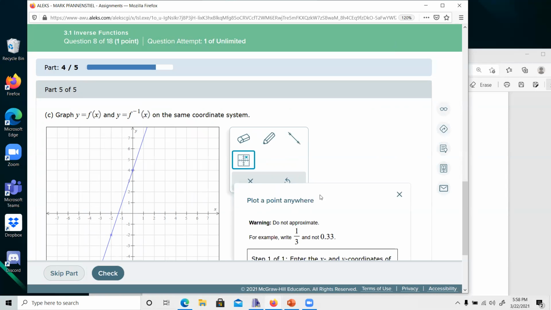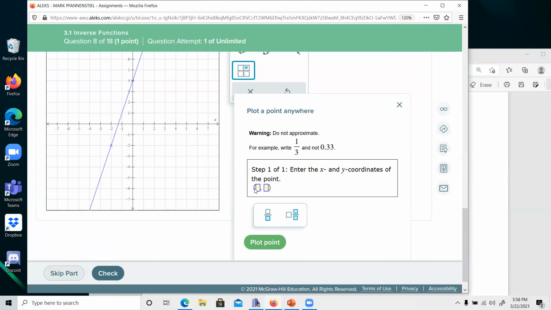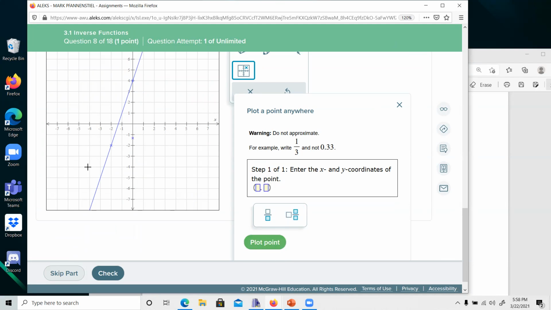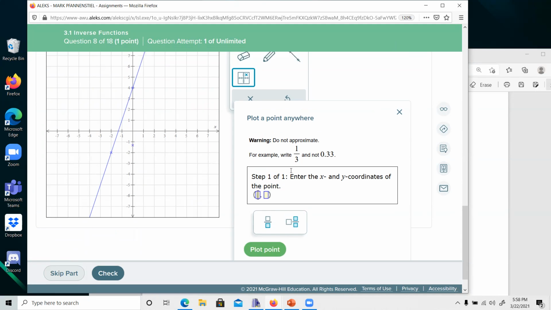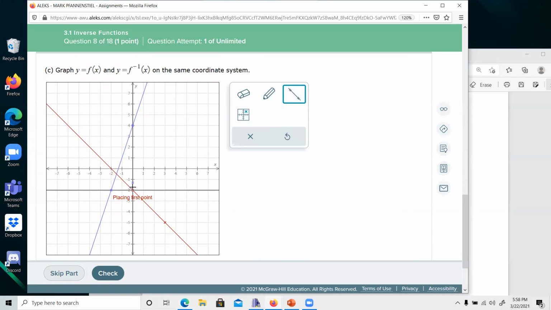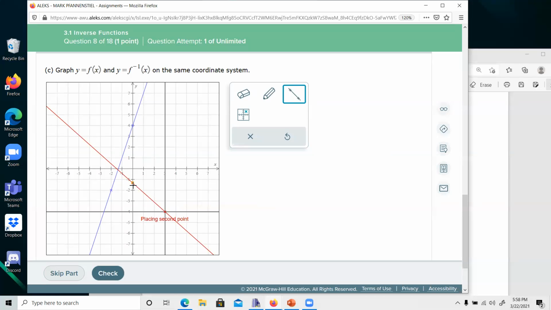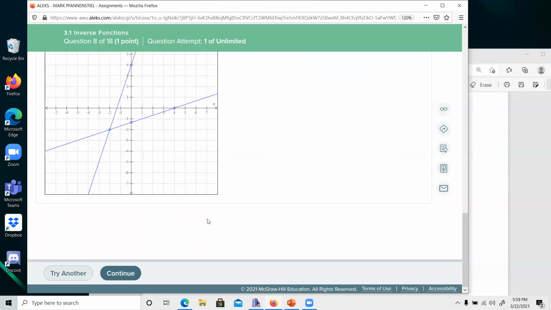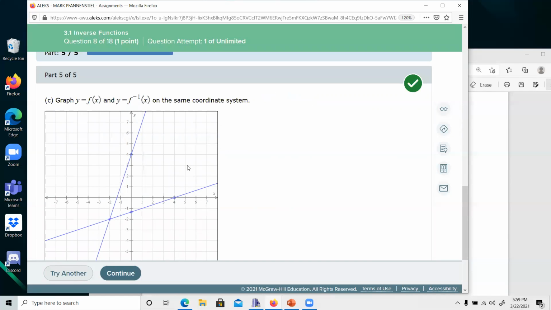So what we're going to do here is we're going to plot that point. We're going to say 0, and we're going to say negative 4/3 here. Negative 4 over 3. Plot that point for me, please. This is here. All right, so we can go ahead and say we have here. And what was the other point for us? The point was 4, 0. All right, check.